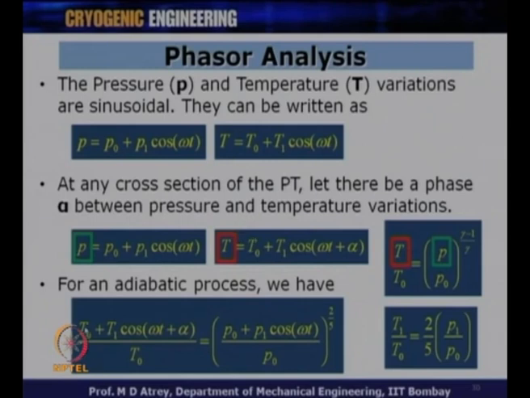So, you can see there, if I expand this, T0 by T0 get cancelled, T1 by T0, P0 by P0 get cancelled, P1 by P0 will come, and then I expand this further and neglect the further terms, I will get a relationship between the temperature T1 by T0. This is my amplitude to average value relationship related to the pressure amplitude, the average pressure relationship. This we will use again later, connecting temperatures and pressure variation in the pulse tube cooler.